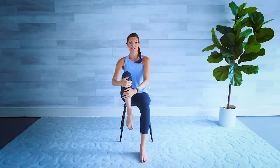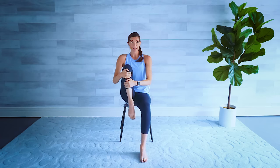A few more here. Then hold that left leg in, lower the arms, and let's hug that knee in towards the chest. Keep that spine lifted, try not to round it. Nice stretch here for the glute and thigh. And let's release it down.